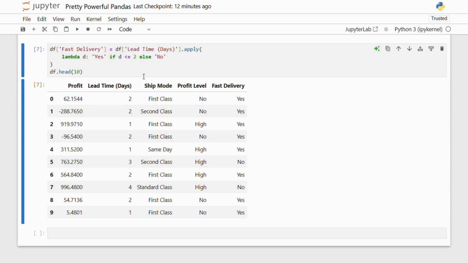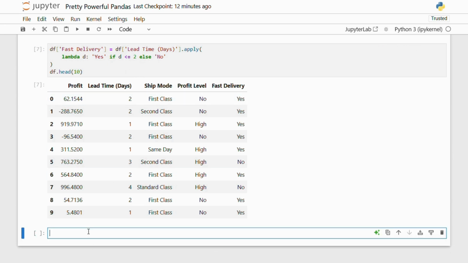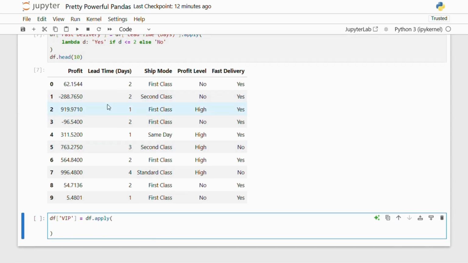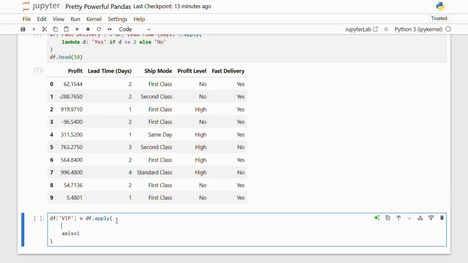Great, so that was per column. We were just looking at a single column, but sometimes we want to add conditions where we're looking at multiple columns at once. So I'm going to call this one VIP, and we're going to class it as a VIP order if we apply, and this time we're going to get a few different things. Because I'm working over lots of different columns, I've got to say that I'm working over the axis equals 1. Remember, in pandas, like we spoke about a few videos ago, our indexing begins at 0. So all the rows are index 0, and then the columns are index 1. So I've got to define that that is axis 1, and that means we're going to do our lambda.